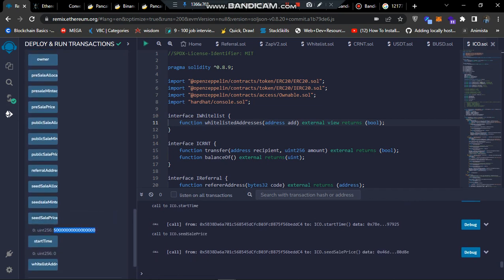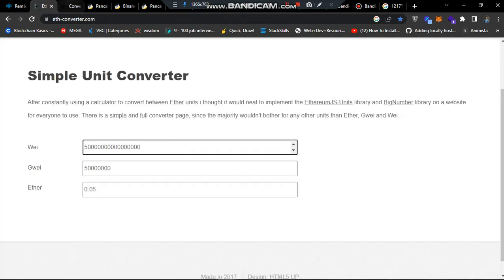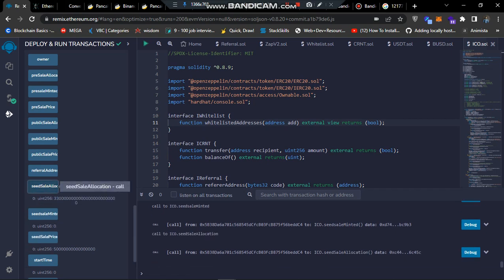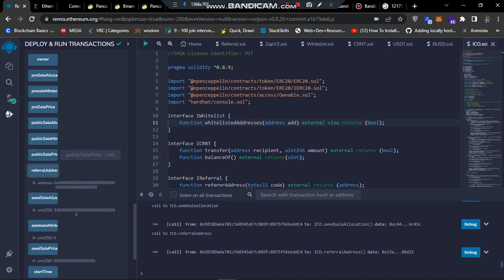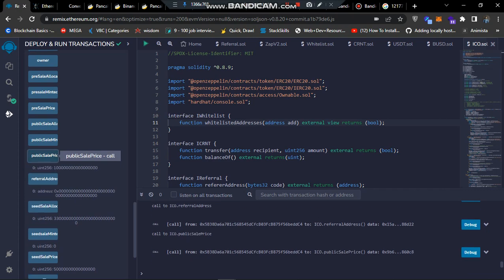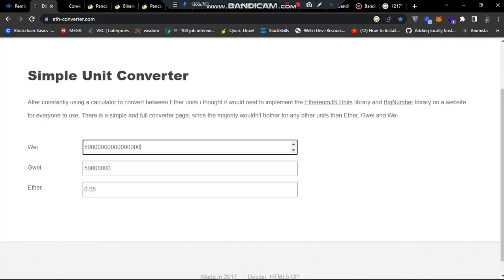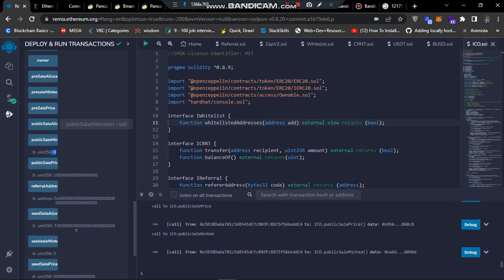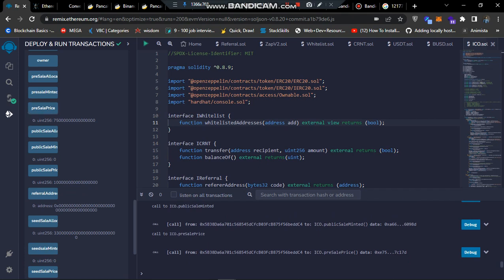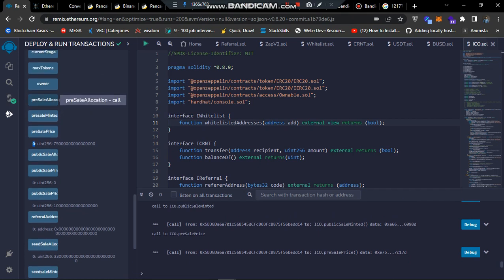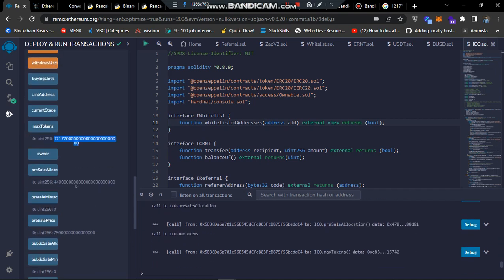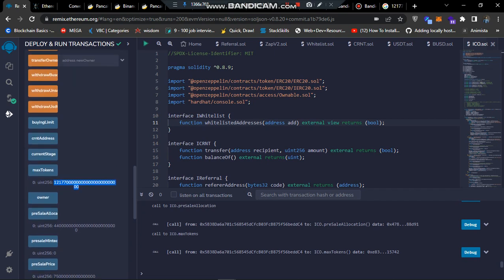So the seed sale price is this, which was supposed to be $0.05. This is the amount of tokens minted during the seed sale, which is 0. This is the amount of tokens that has been allocated during the seed sale. Referral address is currently 0 since we haven't initialized it. This is the public sale price, which was supposed to be $0.1, and this is the amount of public sale minted. This is the pre-sale price, which is supposed to be 0.075. This is the pre-sale minted, which is 0. This is the pre-sale allocation. This is the maximum tokens that this contract should be holding, because that's the overall allocation it has.